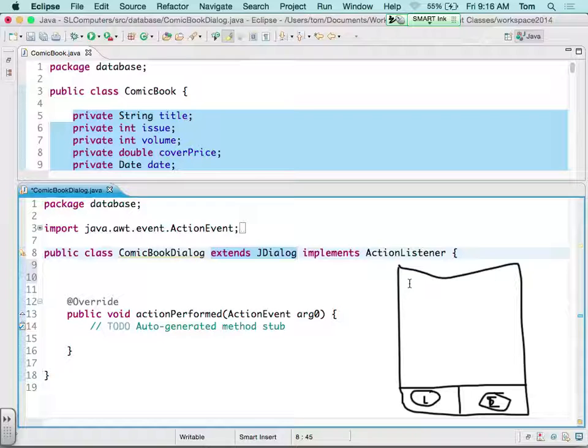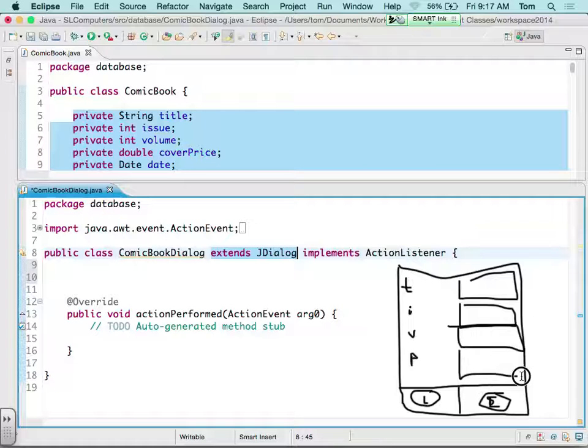And then we're going to need a label that says title, and then a text field for that title, and an issue label and a text field for that issue, and a volume label and text field for the volume, price and a text field, and then date.